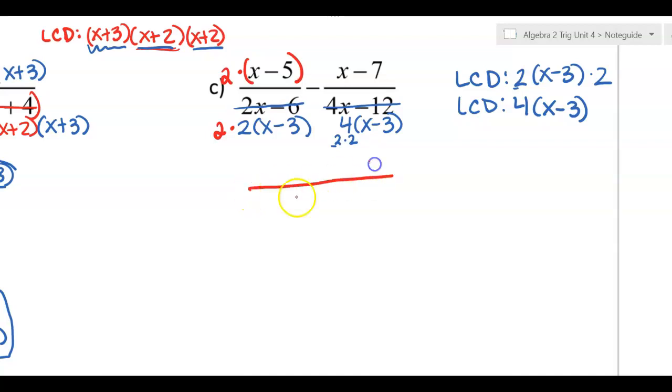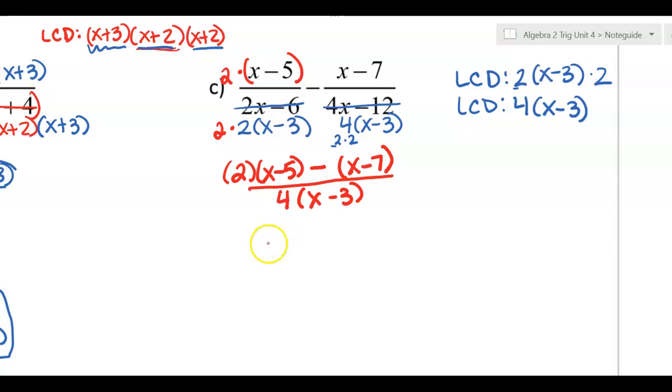So our common denominator is 4 times x minus 3. And in our numerator, we have 2 that needs to multiply x minus 5. That needs to subtract the x minus 7. This is a subtraction problem. It's really important that you understand you're subtracting everything that was in the numerator of the next fraction, because it's not just a number, this minus sign is going to distribute to each of these and affect whether they're positive or negative. So you'll get the wrong answer if you're not paying attention to your signs really carefully there.